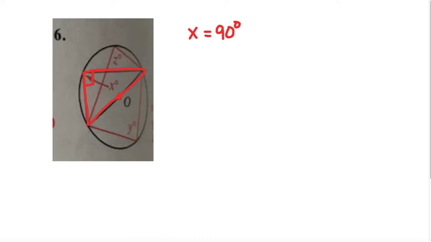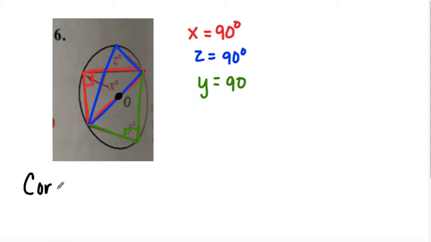Now, it also, if you notice, angle z is also an inscribed angle in a semicircle, so it makes angle z 90 degrees. And wow, if you flip this upside down, angle y is inscribed in the bottom semicircle, so y would also be 90 degrees. So you do have to look for that center of a circle because it's cutting the circle into a semicircle, which would be corollary. I think it was corollary 2. Corollary 2. Okay? All right.